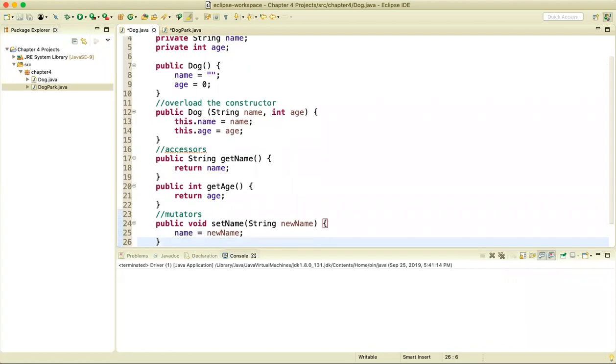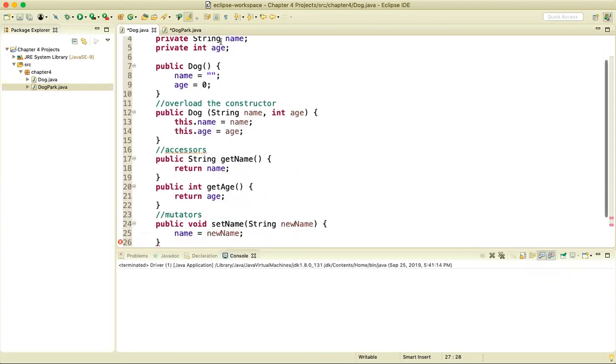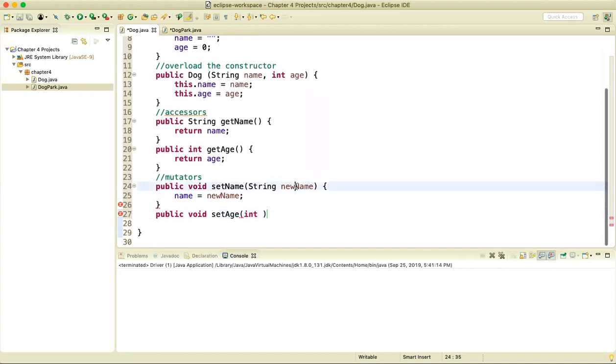Okay, and public void set age. For this one, because age is an int, you need to accept an int. So whatever the variable type is, you accept that typed value. Name is string, you accept a string. Age is int, you accept an int.